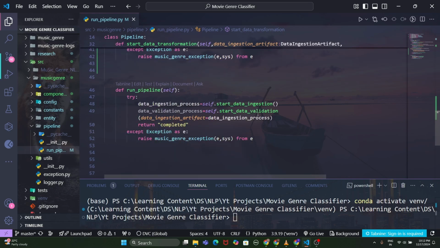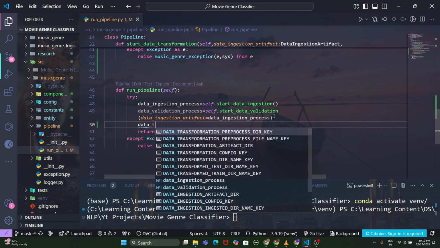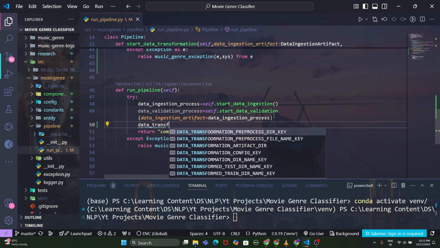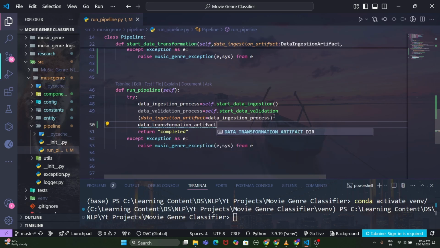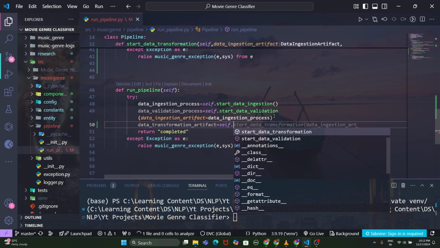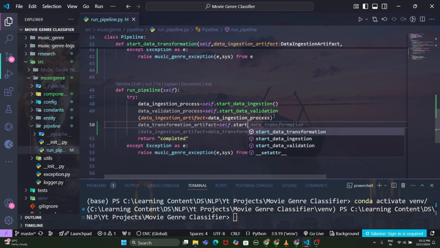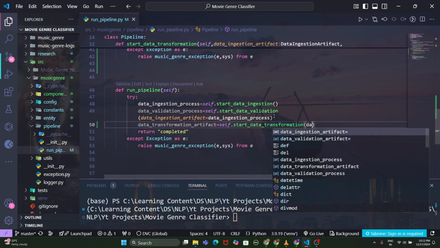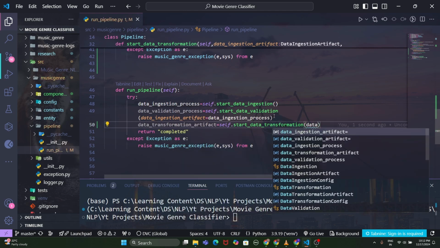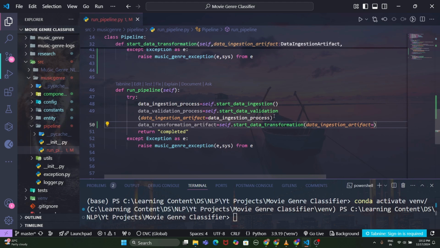Now here I think we need to pass this data transformation artifact also for running the whole pipeline. Data transformation artifact, self dot start data transformation. Now what input do we need to pass?